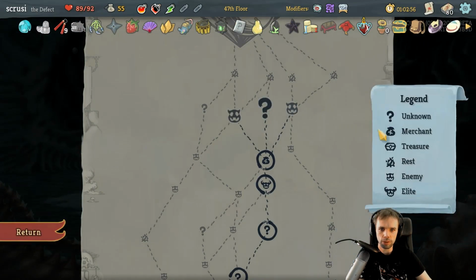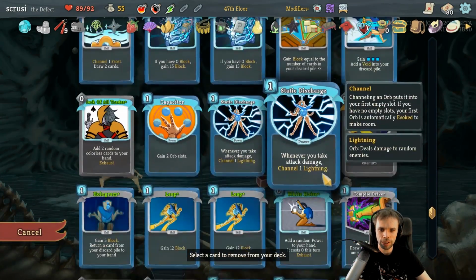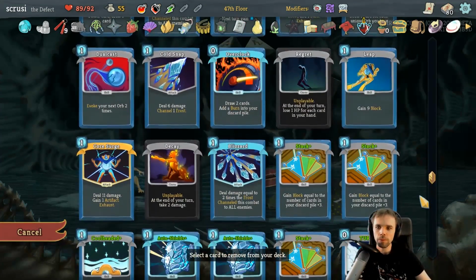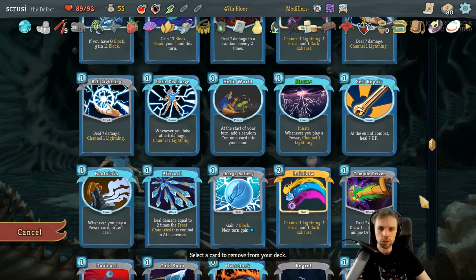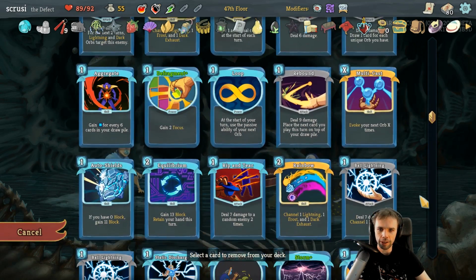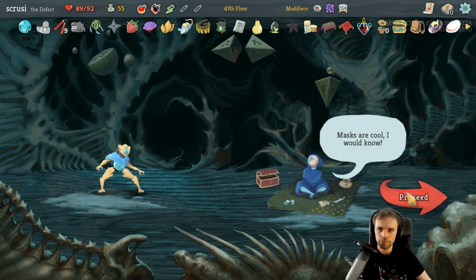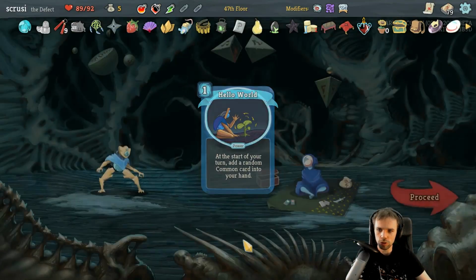We're not picking up the curses anymore, right? Could there be 2 curses? I think there can be 2 normalities in a question mark. So let's keep up the hope. Let's keep up the hope and keep all the curses in our deck and just remove something else instead, like... What? Hello World? Did I just remove it? Yes. It's just slow for some reason.